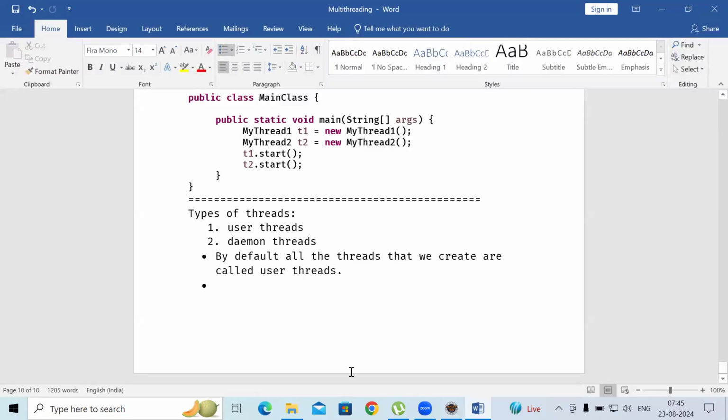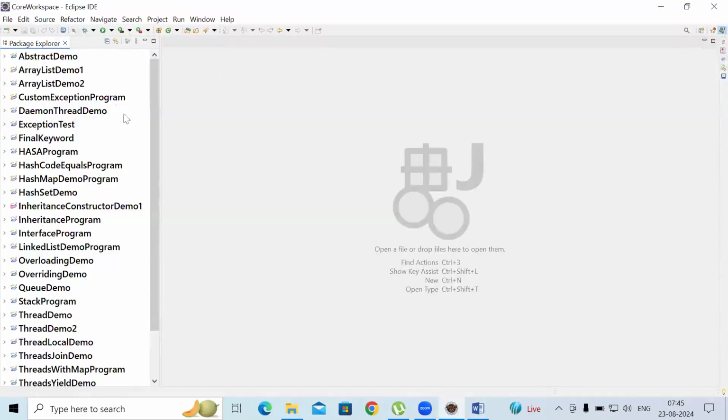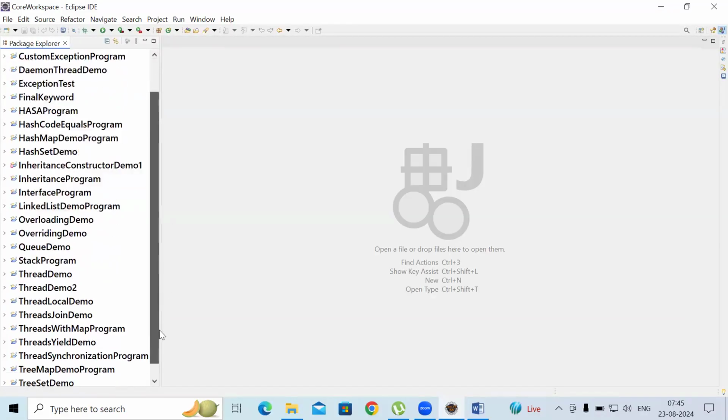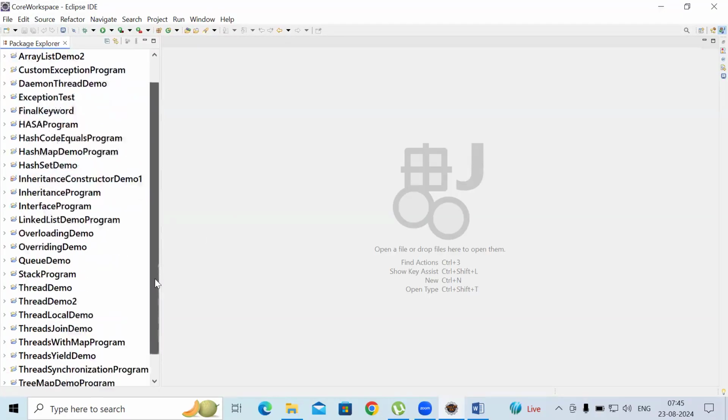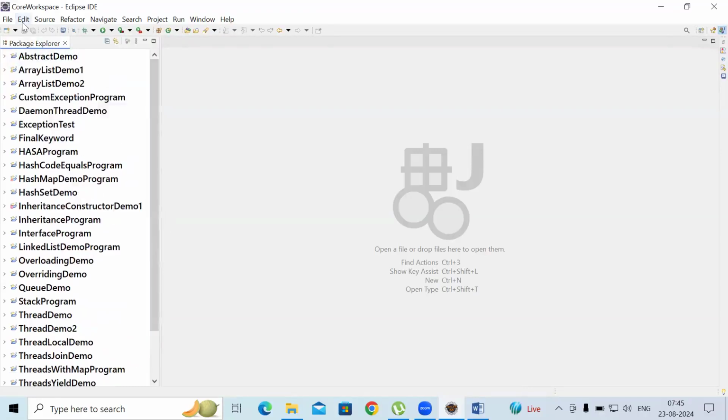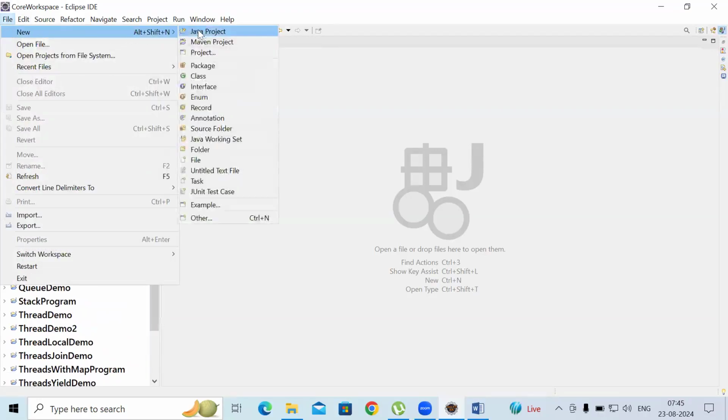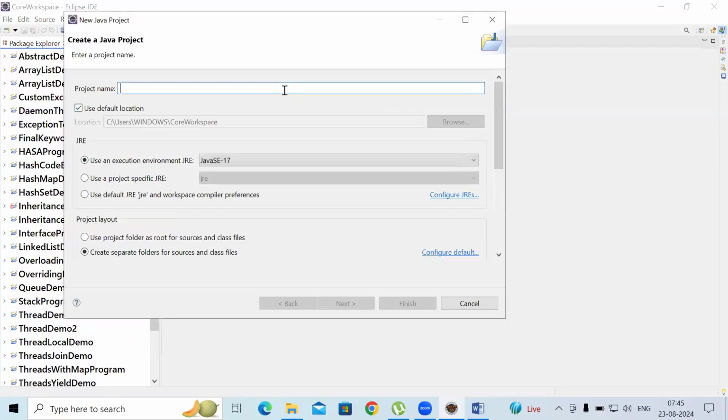To understand this concept, before I write my statements here, let me show you something. Let me create a new Java project.